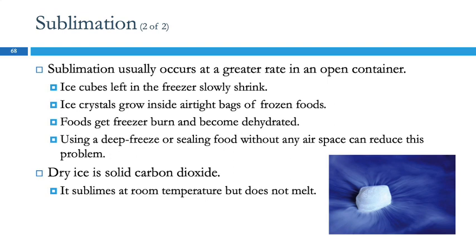And this is something that you can observe in your kitchen. If you go into the back of your freezer and find some ice cubes that have been sitting there for a really, really long time, they might be significantly smaller than the tray that they were made in. How does that happen? Well, the ice is sublimating. So molecules from those ice cubes are escaping into the gas state. And what do gas molecules do? They go in straight lines till they bump into something. So it escapes from the ice cube, and maybe it goes up and it hits the roof of the top of the freezer, and it might stick there, right? Or it might bounce off and hit something else, but they're not in the ice cube anymore, and so the ice cube gets smaller.